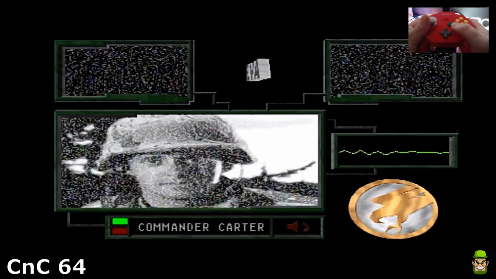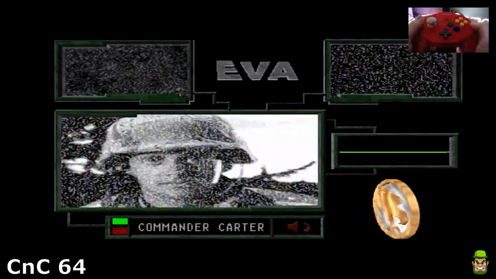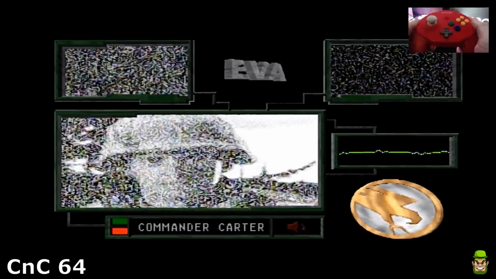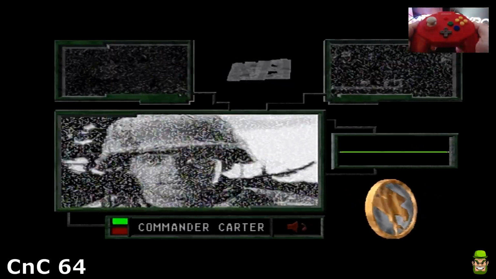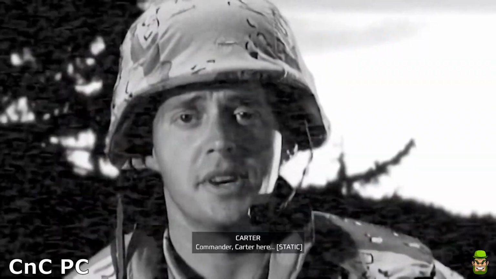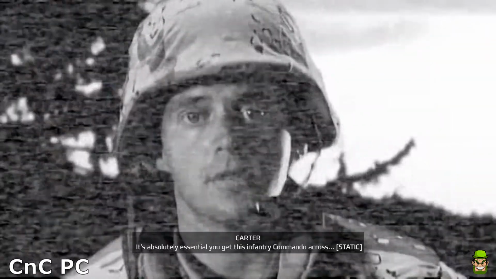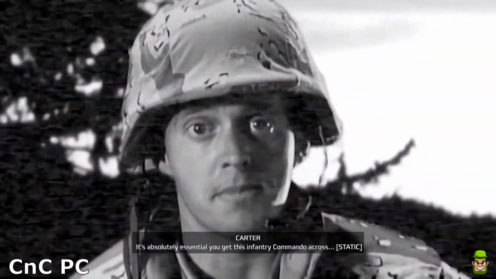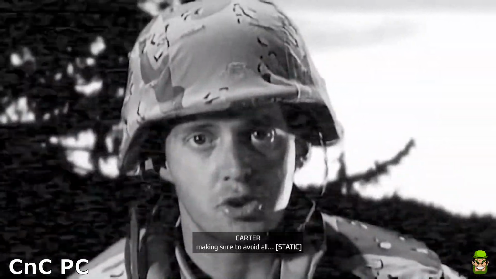Commander, Carter here. It's absolutely essential that you get this infantry commando across, making sure to avoid obstacles. Just enough time to plant.